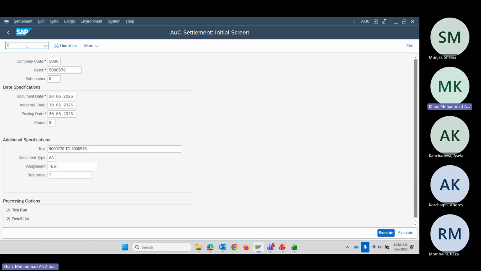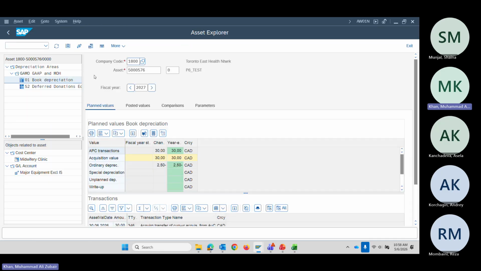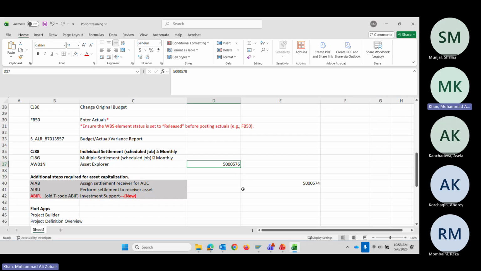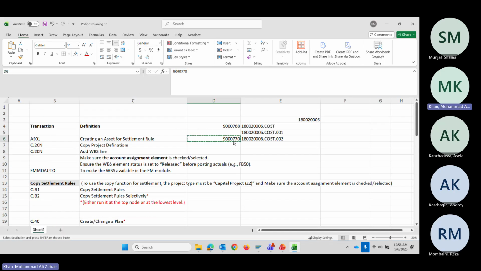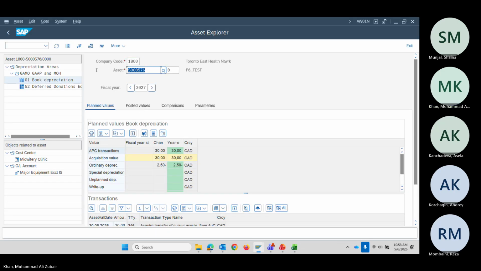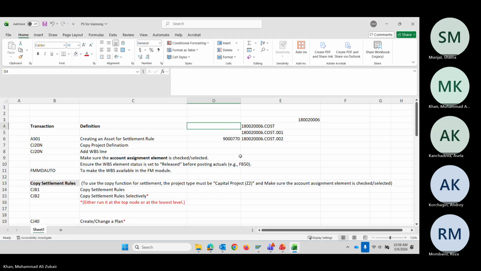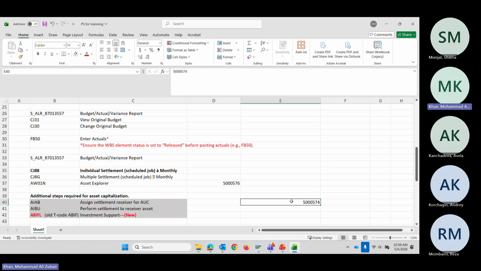To confirm, go to Asset Explorer AW01, and you can see that it is transferred. Before, there is zero value because it is newly created. And if we check this 9 series asset, there shouldn't be any value. So this value is shifted to this asset.